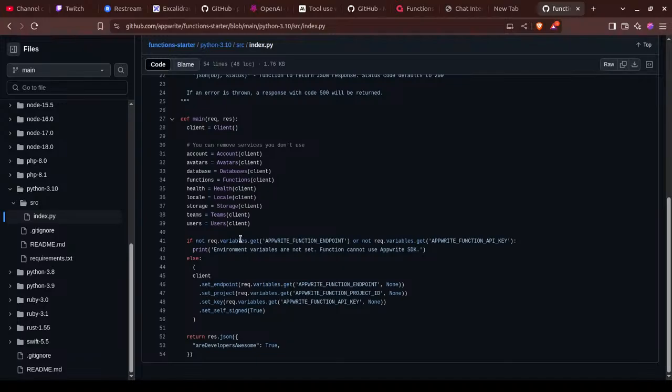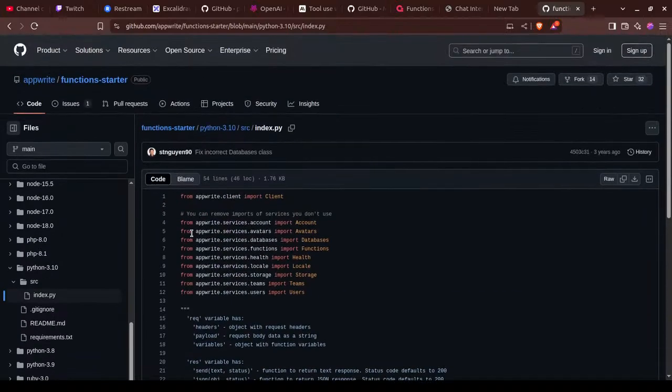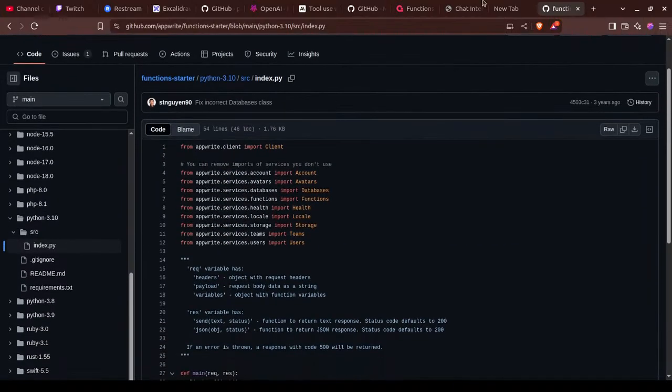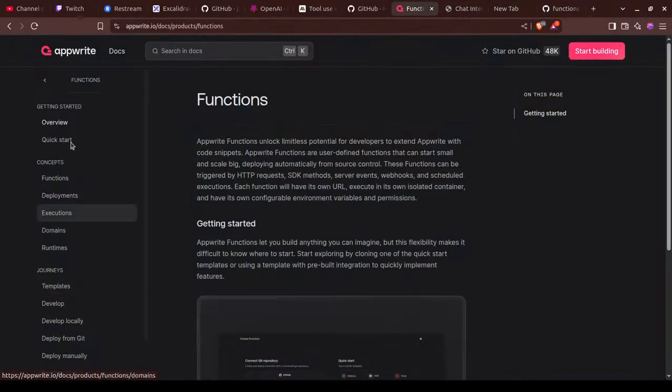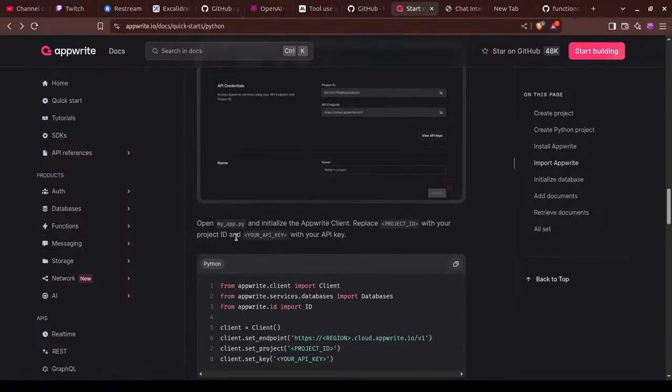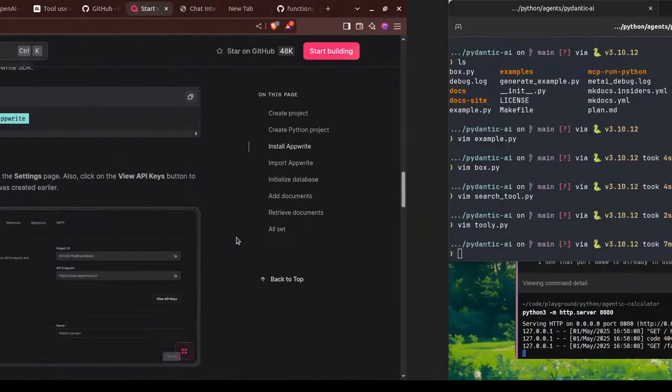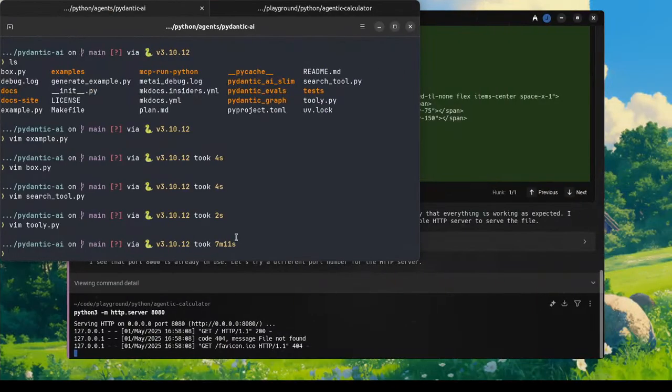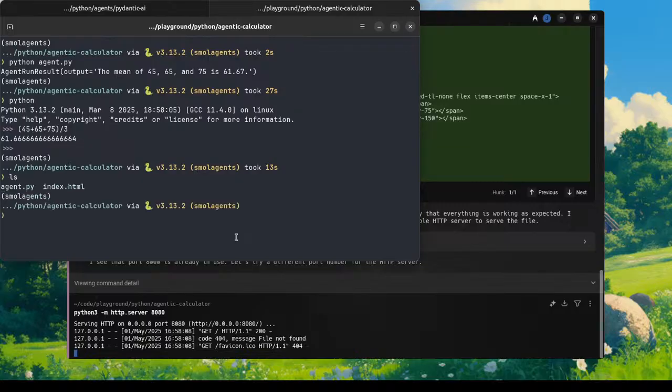Okay, so this is what we have. We don't need this, we just have to query. So we just have 2 files so far, that is looking good.